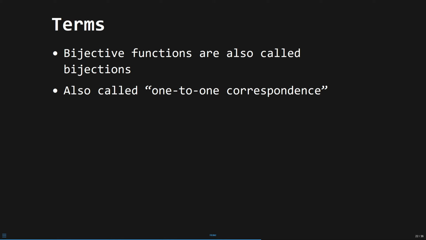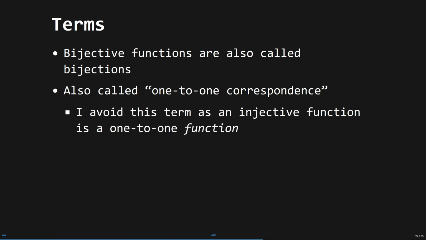To me, that seems bordering on deliberately confusing. I have a profound distaste for referring to both the images of elements and the images of sets, but we do need some way to describe these things, and there are historical terms that are used. What this means is that I say bijection, injection, and surjection, and I do not say one-to-one if I can help it at all. I only mention one-to-one because I'm concerned that if you go on Stack Overflow or Wikipedia or read a textbook, you're going to see the term one-to-one floating around, and it's going to mean two different things.